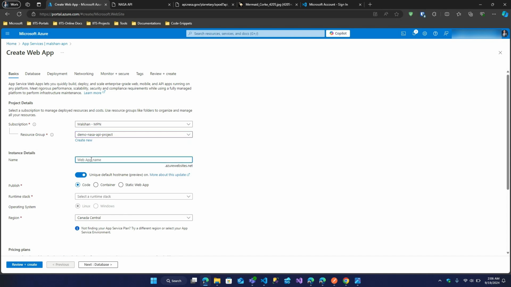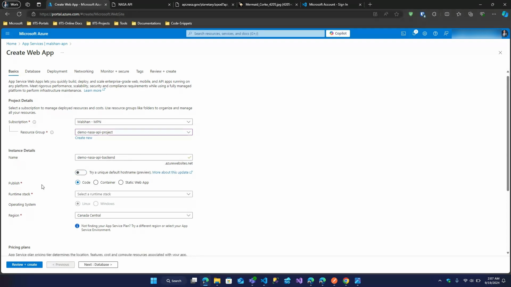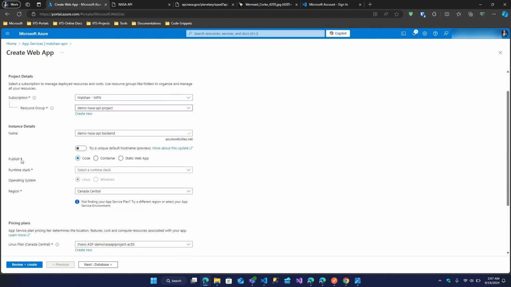The link will be the name plus azurewebsites.net. So I name it demo NASA API backend. I want a unique name. And we are going to publish our web application as code.